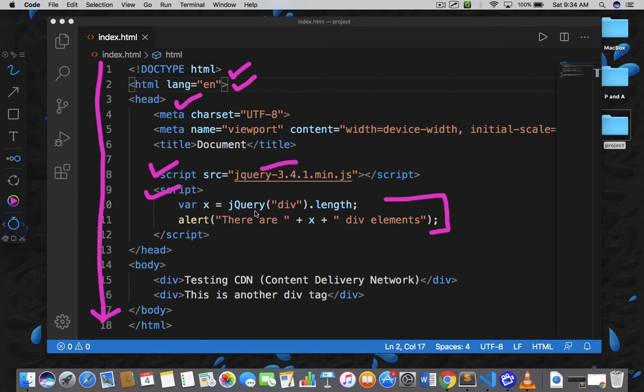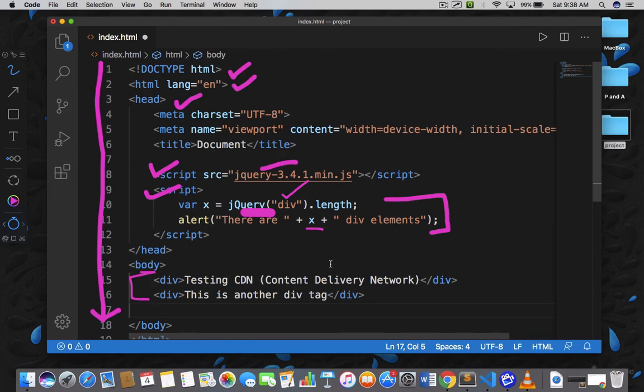Well, at line number 10, your jQuery code will try to find all division objects from the document object model. But the point is, your browser has not yet executed these two lines. So that is why these two objects are not available in the document object model. So you are trying to find division objects in a document object model which are actually not there. So that is why we are getting a result of 0, right?